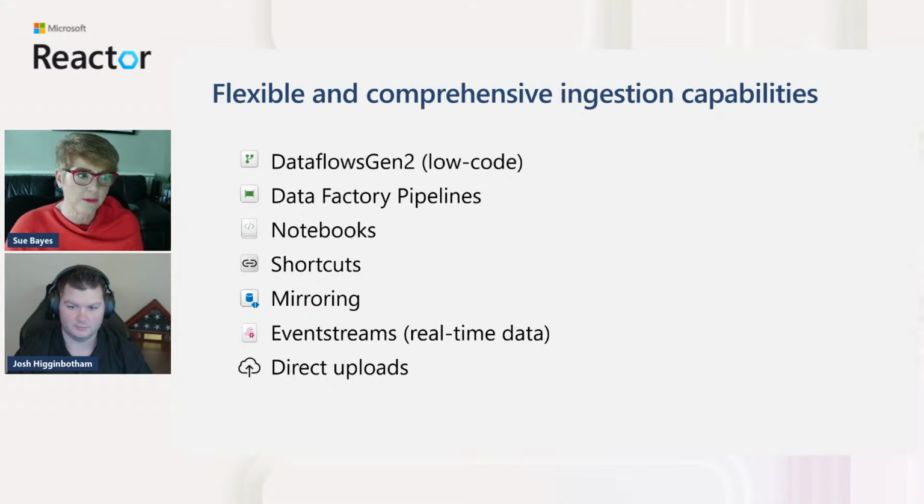So what are the different ways that we can actually pull data in? Dataflows Gen2, that's really low code. It's fabulous. You can use it in Excel. It's basically Power Query. It's the back end of Excel. It's the back end of Power BI. It's a drag and drop interface. You can click on any button and you can set up an absolutely perfect data ingestion using something that's very low code. And then as you develop and you become better, then you can go into the advanced editor. So it's a nice move from a business analyst that's using Excel or Power BI into a data flow.